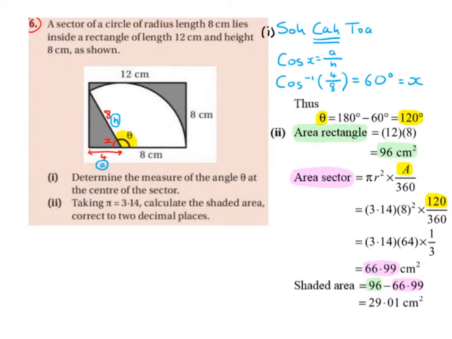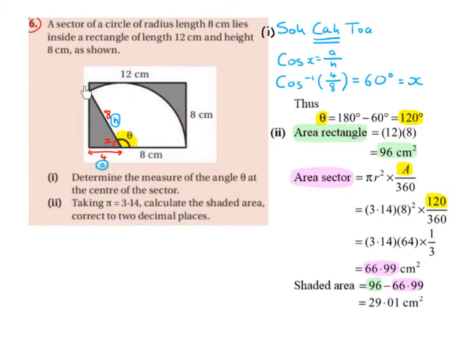So we have a look to the left of the angle. We actually have a right angle triangle. And when we have a right angle triangle and we're trying to find an angle, we use SOHCAHTOA. So we write out the formula for SOHCAHTOA, then we start to label our triangle. Since this is the longest side of the triangle, this is going to be labelled as H, the hypotenuse.